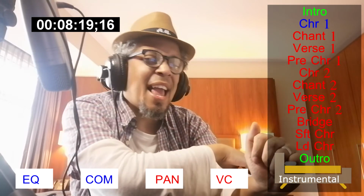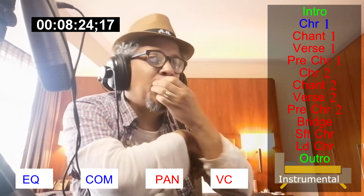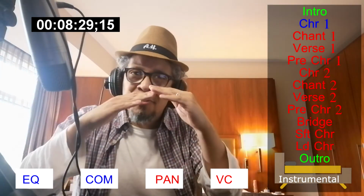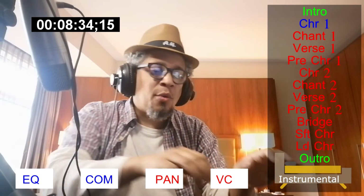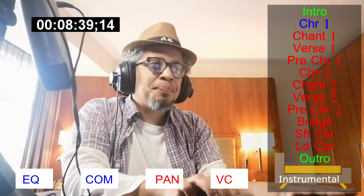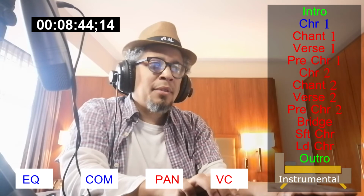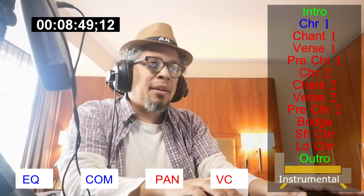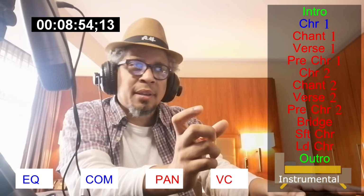EQ, compression, those nails right into my skin. Pretty good. So we've got the EQ just cutting off that low end and giving us a bit of a shine for our instrumental also to pop out. So that's actually quite nice. Just for that first little bit, I think we're going to take the EQ all the way through our other parts too. So we've got a nice set there for the chorus.